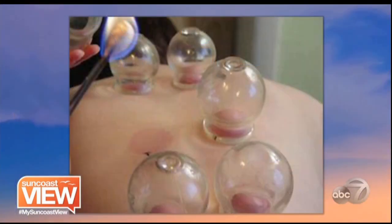Brandon, help us understand the concept of cupping — what exactly is it? Cupping is the use of small jars, as you see on the table here. We have glass, but we also have plastic, and there's a suction or a vacuum that's created. We place it over an area of discomfort on the skin, and that suction and vacuum creates blood flow into that area, breaking up any stagnant blood that might be stuck in a muscle and helping bring in fresh blood to heal an injured area.